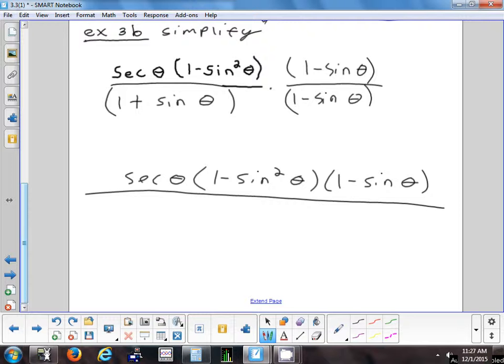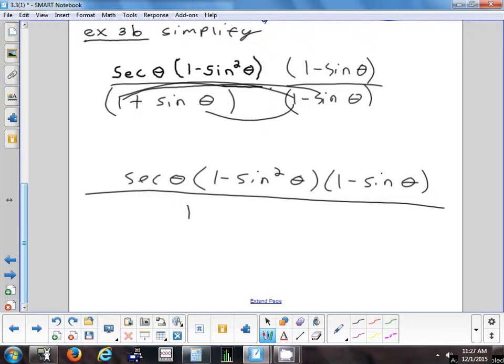Okay, now let's do out what's in the bottom. So Tiffany, what's 1 times 1? 1. Yeah, 1. Okay, and Derek, what's 1 times negative sine? Since you're just multiplying by 1, does multiplying by 1 change anything? Negative. This is negative sine. Yeah, just negative sine. Okay. How about 1 times positive sine? Positive sine. So what's going to happen here is we get negative sine, positive sine. They cancel out, just like they did last time.